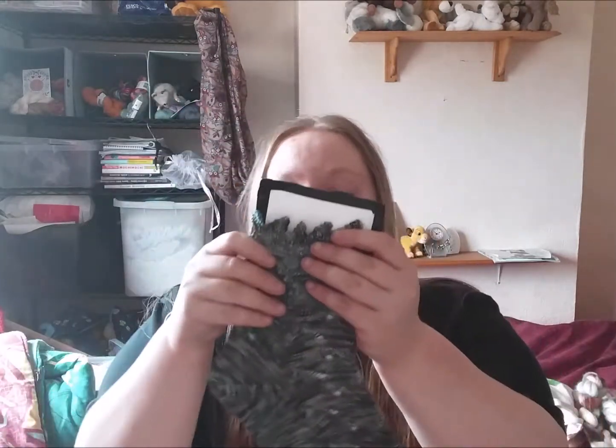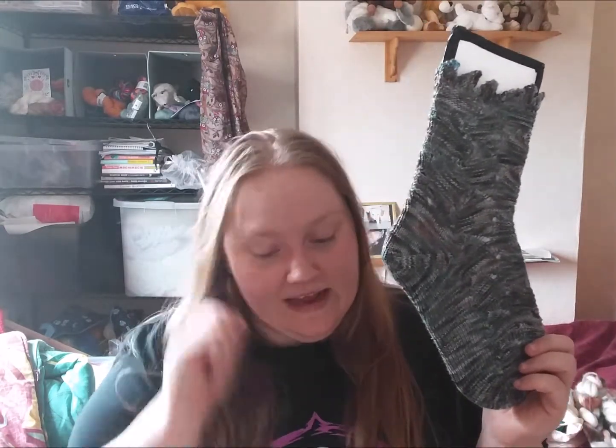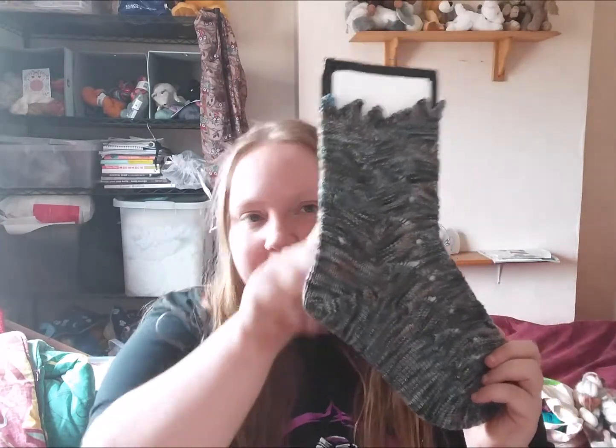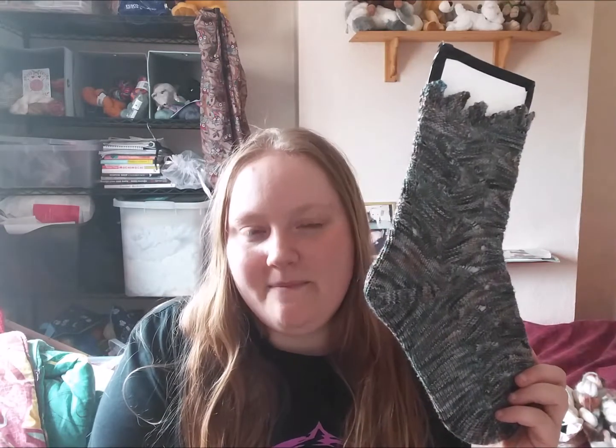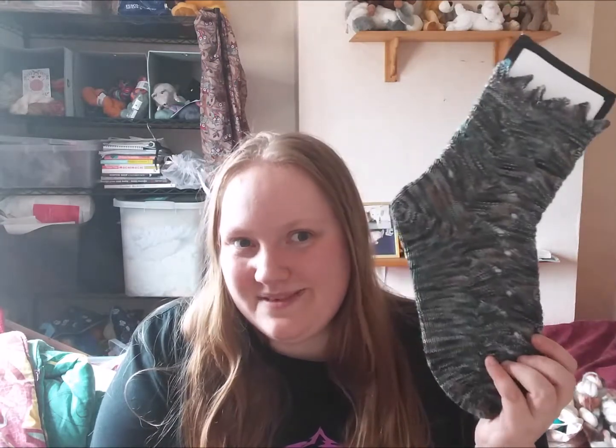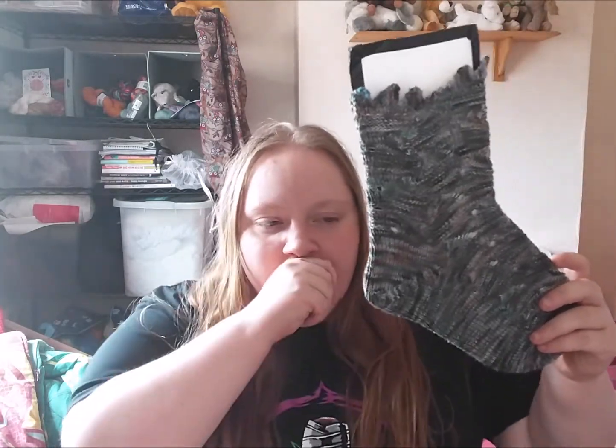So I finished these quite a while ago, but I haven't worn them because I've not spoken to you about them. And there's two. The original sock has you knit a flat foot, put in some waste yarn, and then pick up and knit. Yes, that's that one. There's that one. And then it has you pick up and knit the leg up from that. So it's sort of like a pita bread. It looks like a pita bread for the foot, as Zoe from Pins and Needles podcast said. And then you work up the leg.